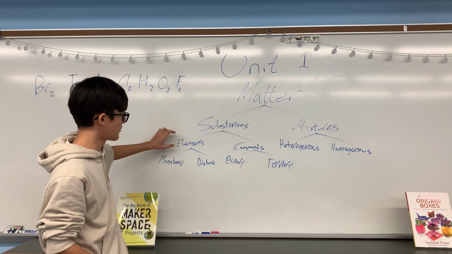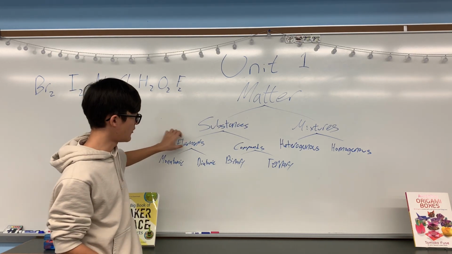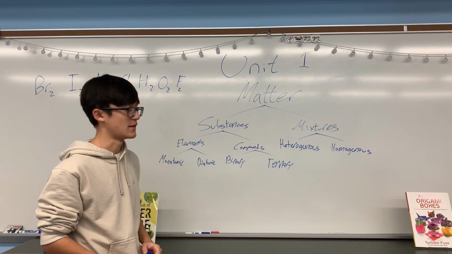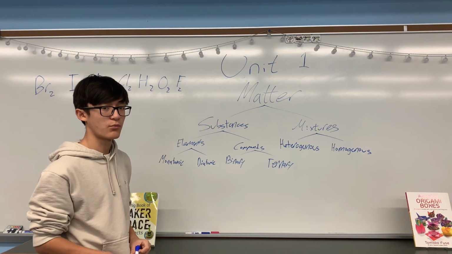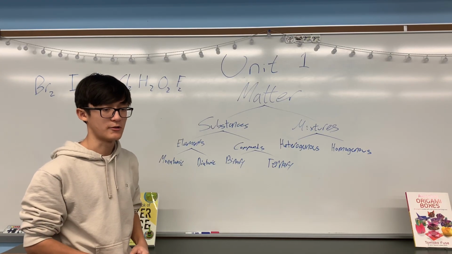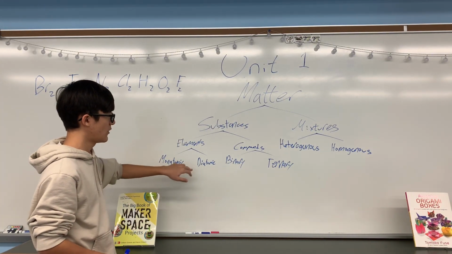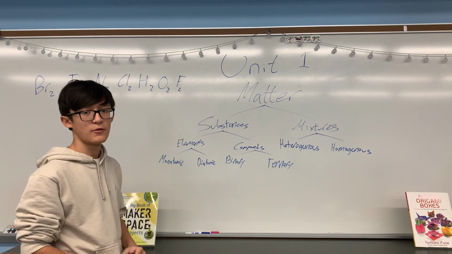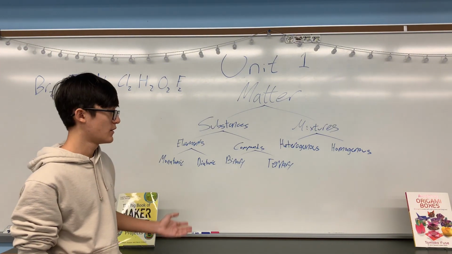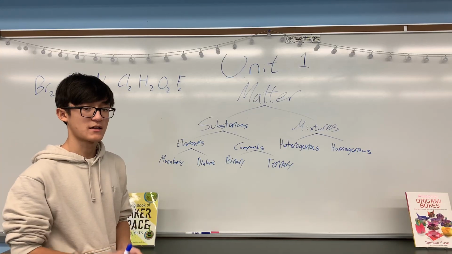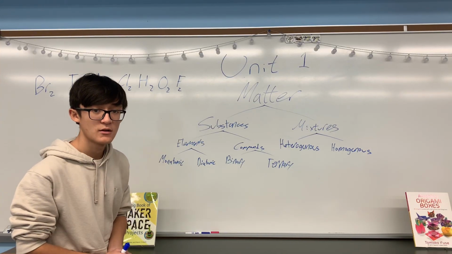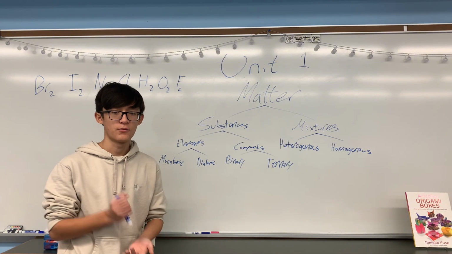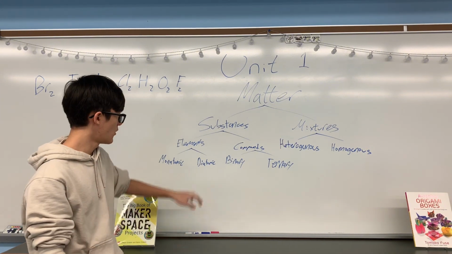So substances are broken into either elements or compounds based off the number of elements comprising them. Elements are only made of one element on your periodic table, and they're either monatomic or diatomic. Monatomic means that the atom floats alone in your sample. Examples of monatomic elements are group 18, the noble gases. Because of their stable octet, they are able to float around by themselves.